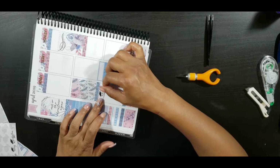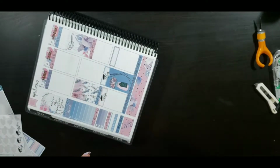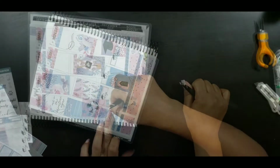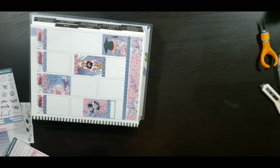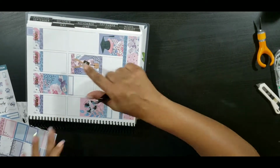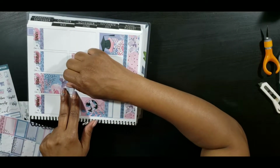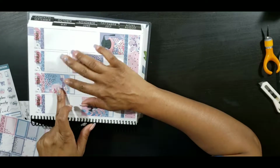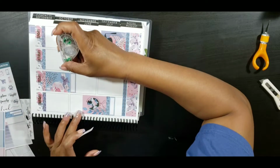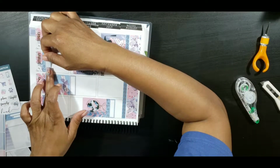And I think who else that I see do it? I think it was Esley from Inke and the Brain. I think I saw her do a washi full box on a couple of her plan with me's, and she's one of my favorite YouTubers. I love watching her plan with me's. I gather a lot of inspiration from Esley's plan with me's. So I'm pretty sure that's the person that I saw that actually did the washi full box on one of her layouts, and I thought that it came out really pretty.